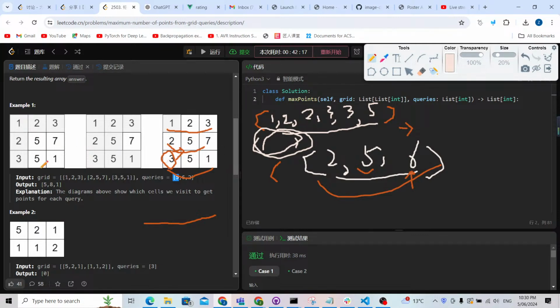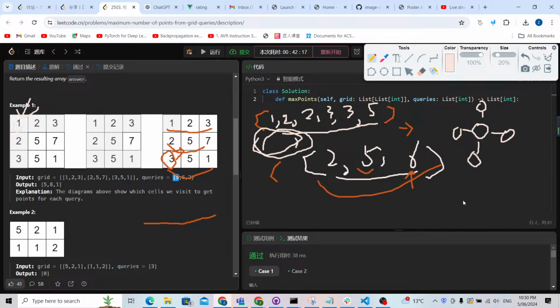Yeah. So the union-find comes to mind, because union-find can directly solve this kind of problem. So we are not caring about where my positions are. I just need to check the numbers separately. If this number is okay, I find it. If this is my number, if this is less than or equal to the query, I'm going to connect it first. I don't care if this is at the top left corner or not. I don't care about it. I just connect it. I'm going to connect all those components first.